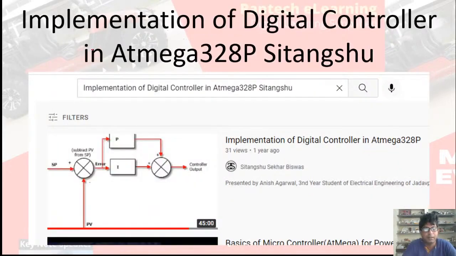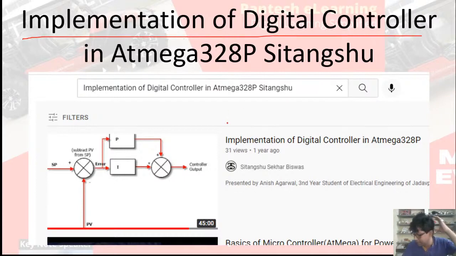Another thing I would like to request: you can search in YouTube and type the words implementation of digital controller in Atmega 328p. Then one video will come, and in this video you can see how this PI regulator is implemented in a microcontroller.